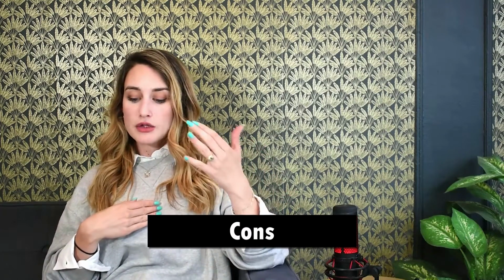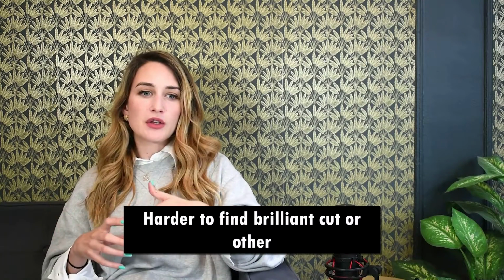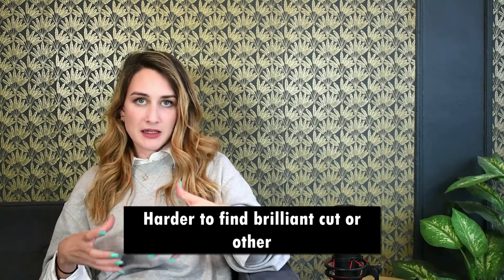On the flip side, let's talk about the cons. So the cons of buying pepper diamonds is, like I just mentioned earlier, the majority of them are found as rose cuts. So if you're looking for a more modern type of cut, like let's say the brilliant cut, they're harder to find for one, and two, they're not going to be optimized for the style of stone.